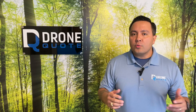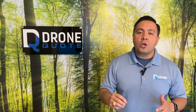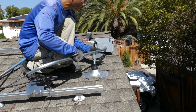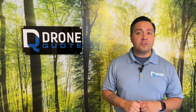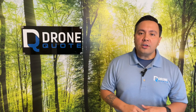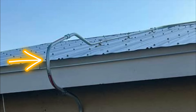The equipment on the roof is connected to the ground equipment by wires run through tubing called conduit. This is the case regardless of your roof material. Here you can see the conduit is made of steel, and that matters because some installers will use plastic conduit, and I'm not sure if plastic conduit exposed to 25 years of sunlight will make it that long.